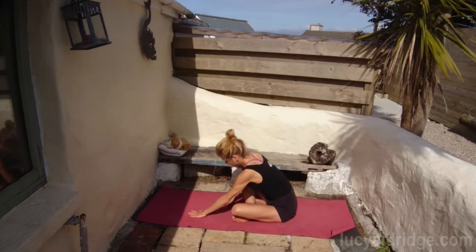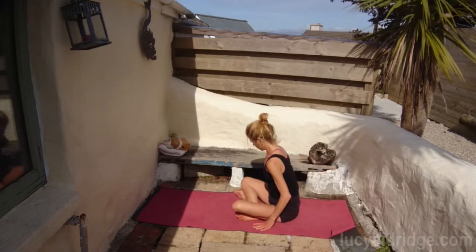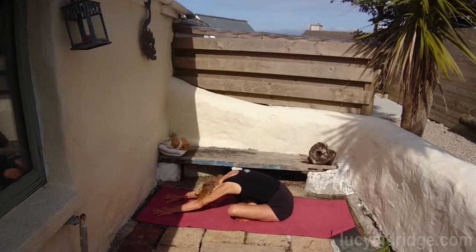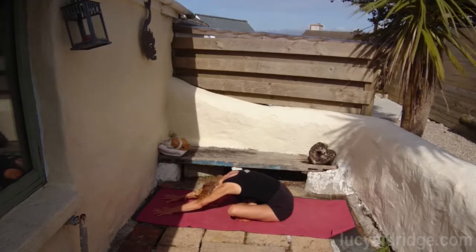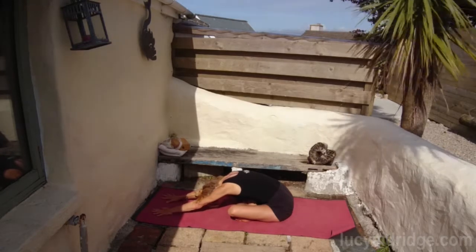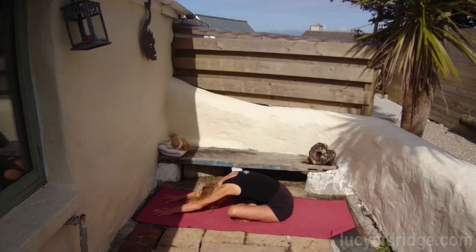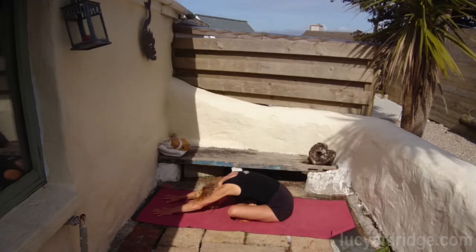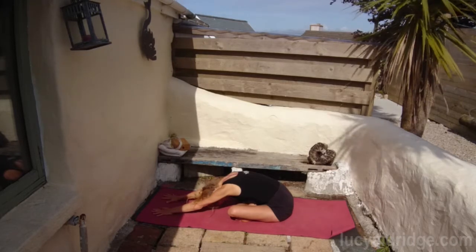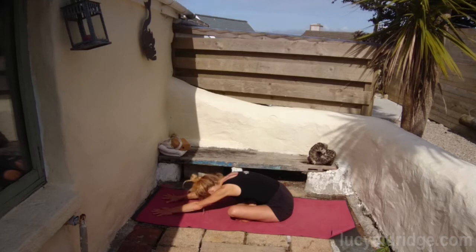Inhale, come up. Change across of the legs. And exhale, fold. And inhale, come up.